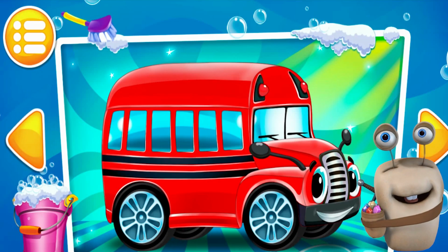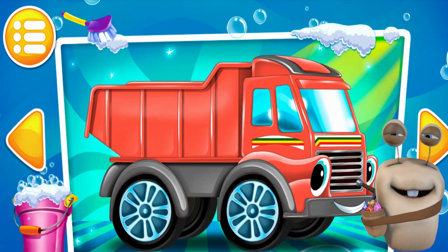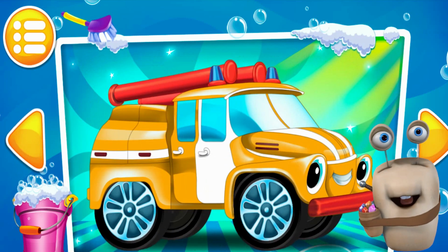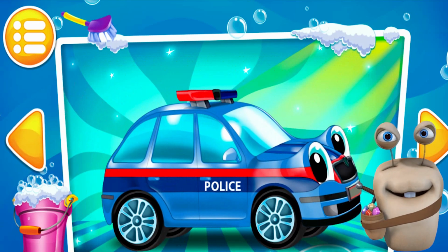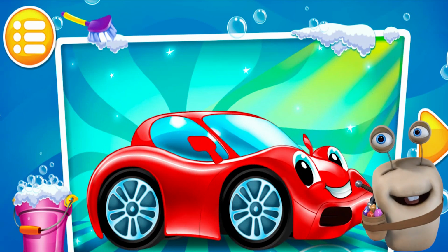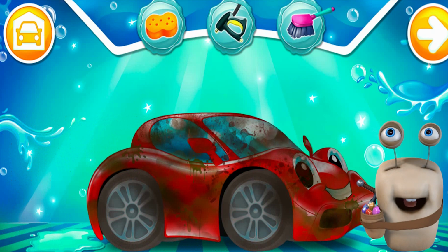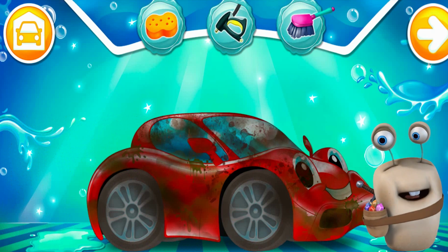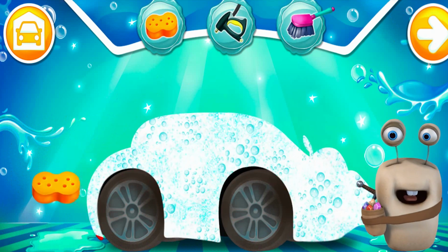Let's wash another car. Cement mixer? No. Fire engine? No. Ambulance? No. Police car? No. This car? Yeah, let's take this car. I like this car, but it is so dirty. Let's take a sponge. Wash the car. Wash with the sponge.